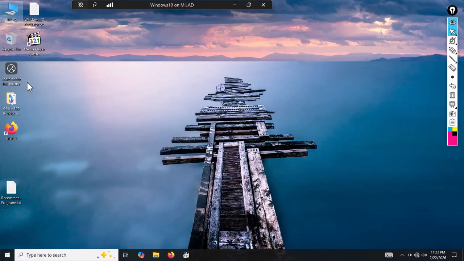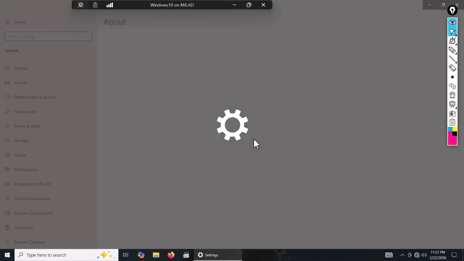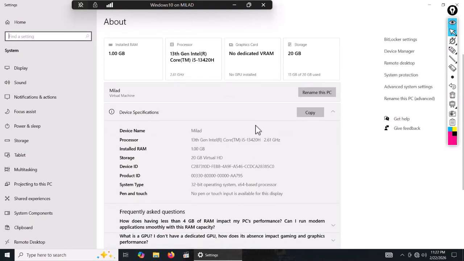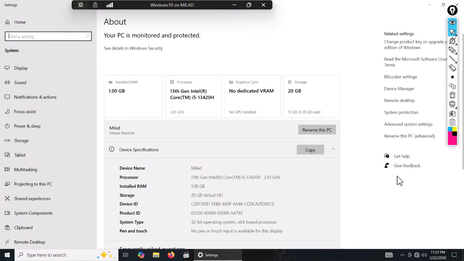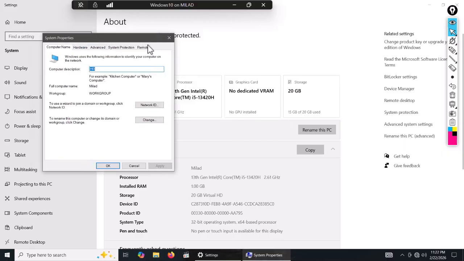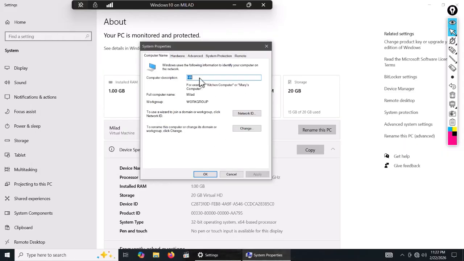Let's open the properties of the computer, and let's rename this PC. Let's name it sales department computer.